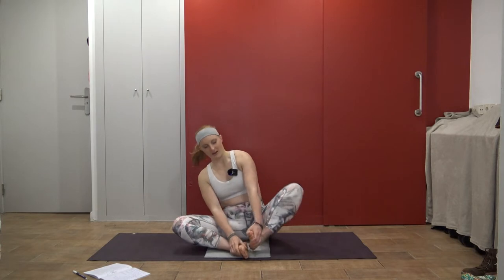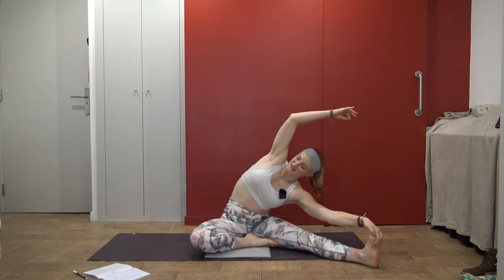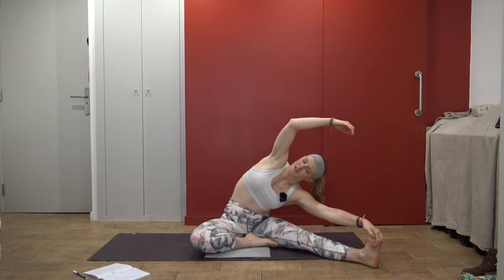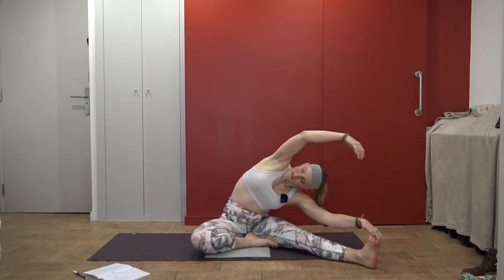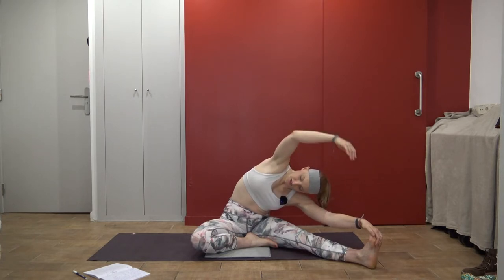If your eyes are closed, gently start to flutter them open. Take your right foot, extend it out in a V, pull the left foot closer in, and sit up nice and tall. Inhale. You have two options: you can turn your entire torso towards your extended leg and reach out, or take the same-side hand and reach to find an extension. If you have the extension, keep your chest nice and open, maybe gazing up to the sky. Otherwise, fold your chest down towards your leg. You can also bend your knee to reach your foot more easily — yoga is about your body, not mine.